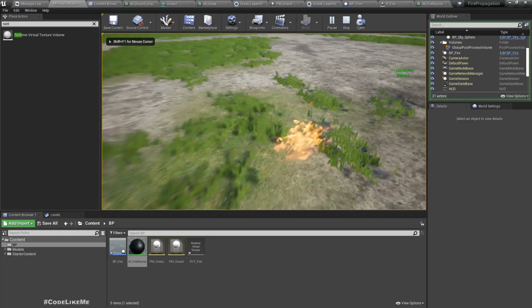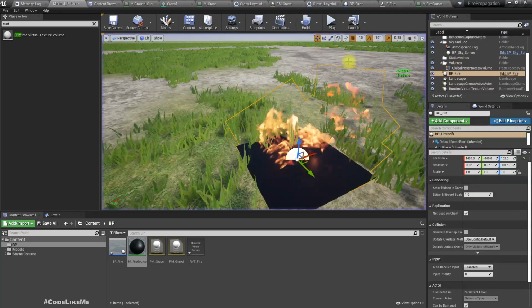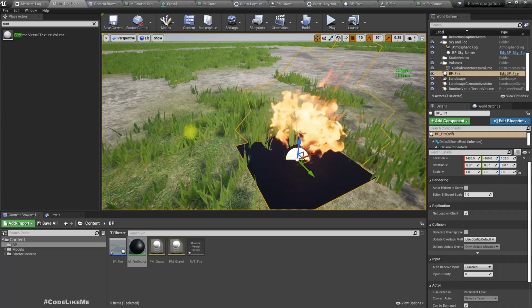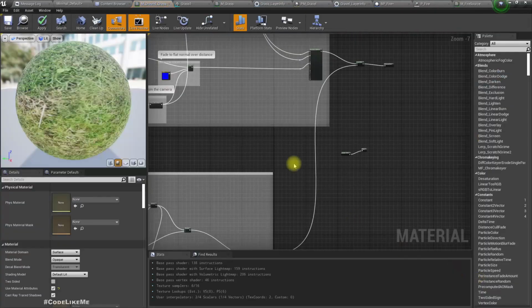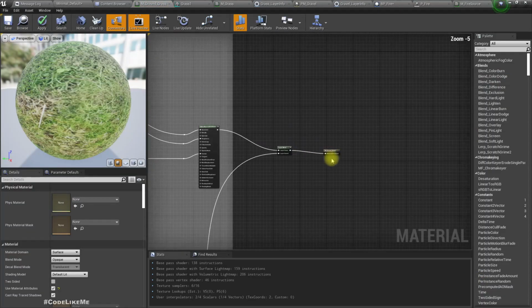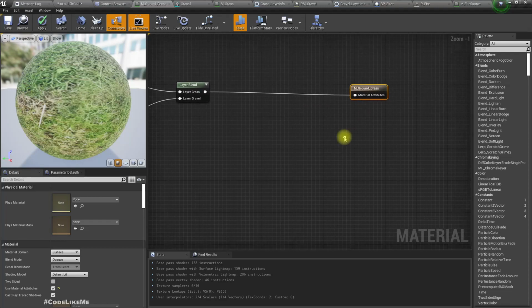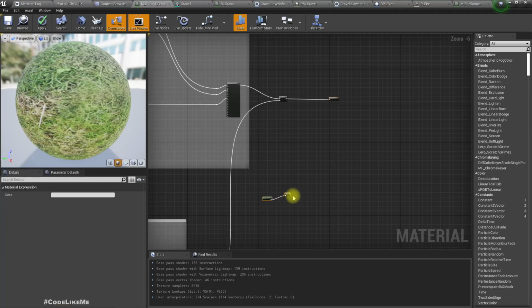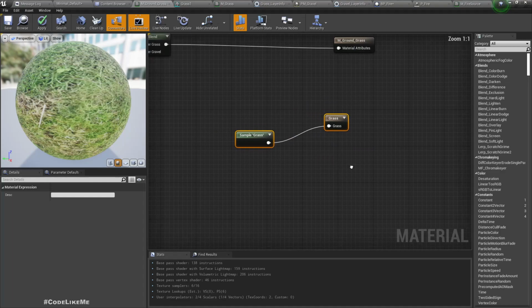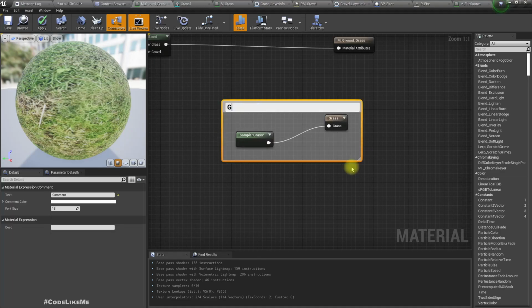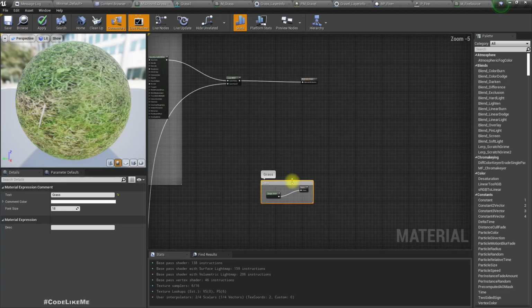Okay, now we don't see that. Right. Now in the landscape material, let's add the grass part. Put it aside for now.